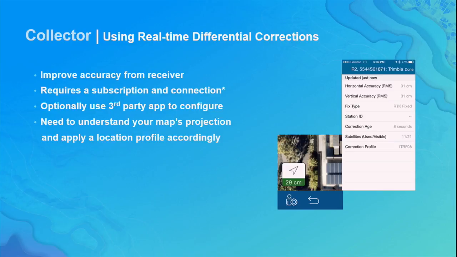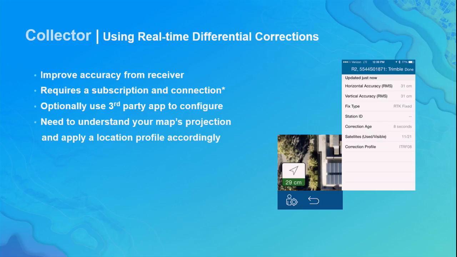But like I said, if you're not in an area of good cell coverage, a lot of these companies offer PPP type services, which are subscription-based services. For example, Trimble uses RTX, which you purchase based on what level you need. There are different levels of accuracy based on the subscription level you want. There are other ones like Atlas.